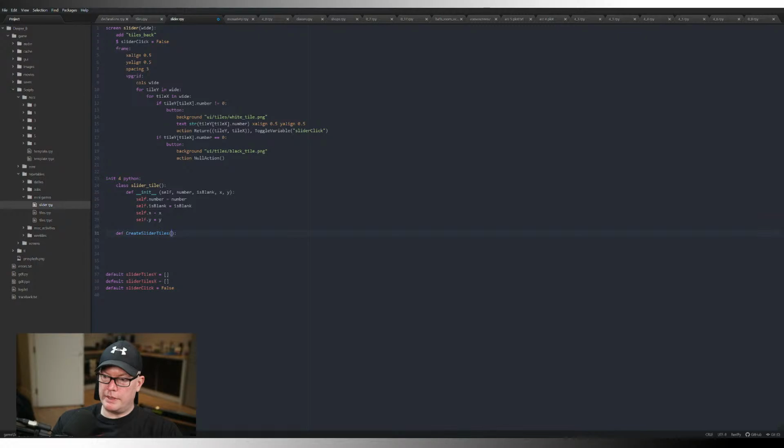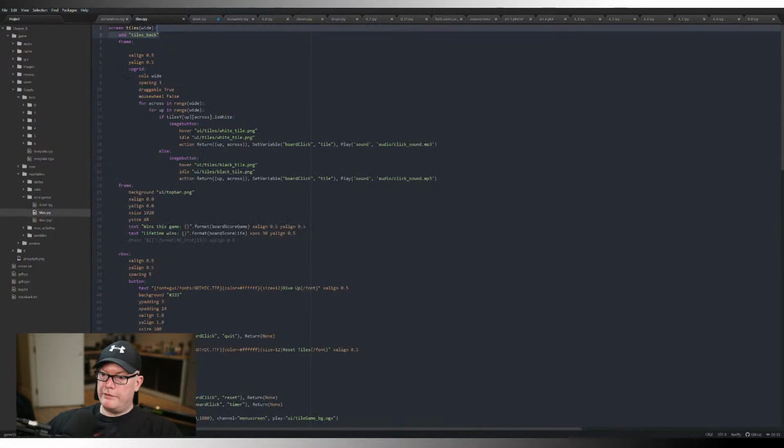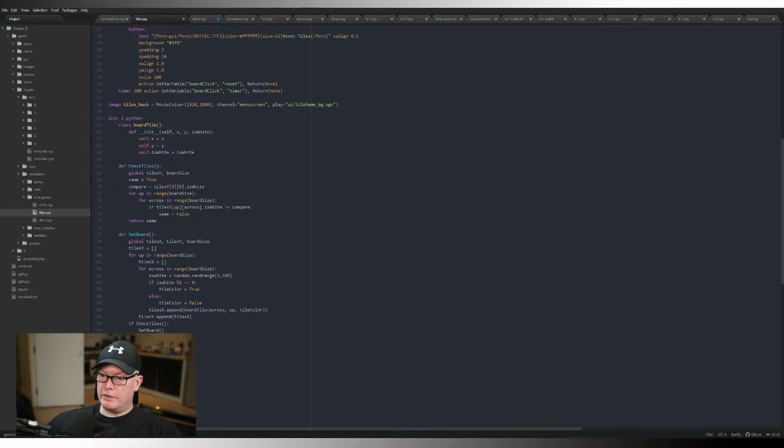So in this one, I need to take in the width thing, because in my previous thing, as you can see here, I've got two things. I've got the set board. So my board size, my tiles X, my tiles Y.